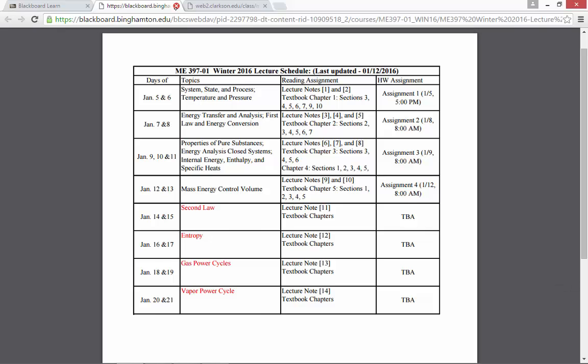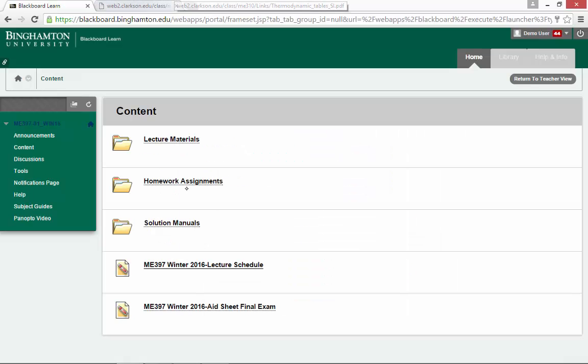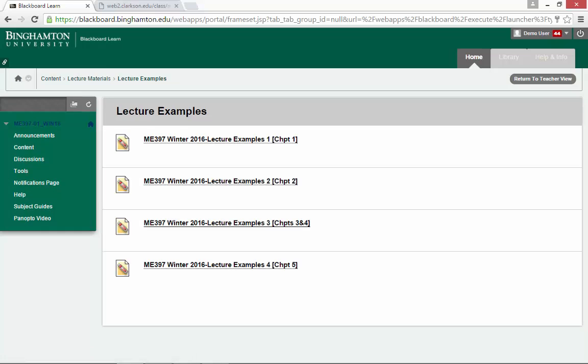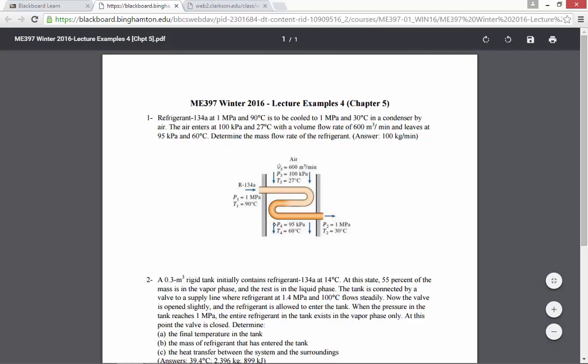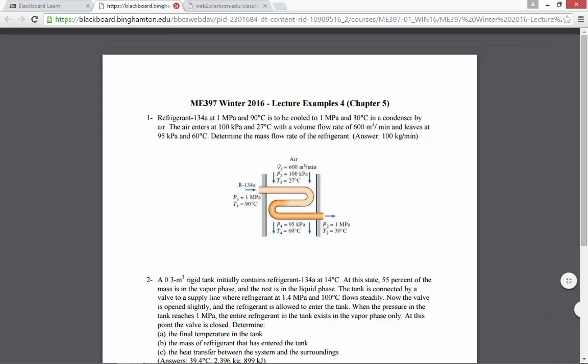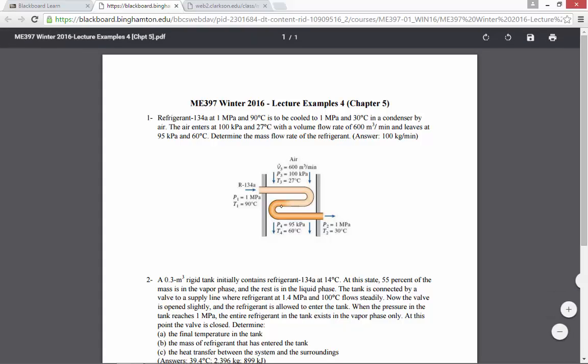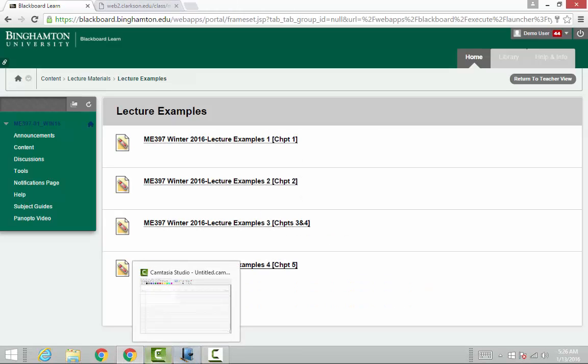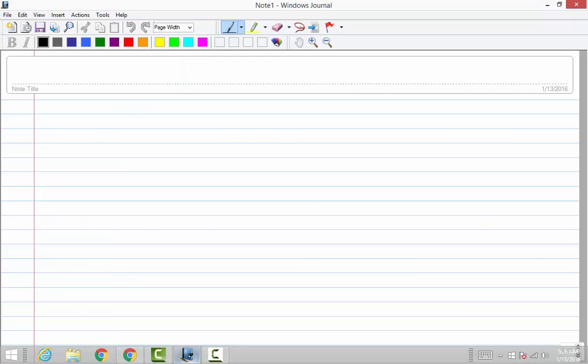Now I want to be quick to save time, and here is the example that I'm going to talk about in chapter 5. Here is the first example. It's a heat exchanger, here number 1. And as always, please keep this in front of you on your screen, because I'm going to talk about the figure and the numbers a lot. So let's go to my notebook.